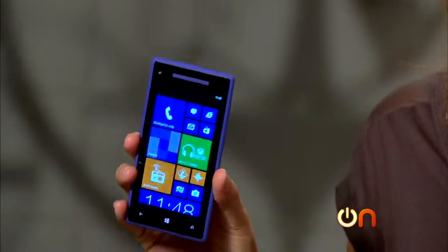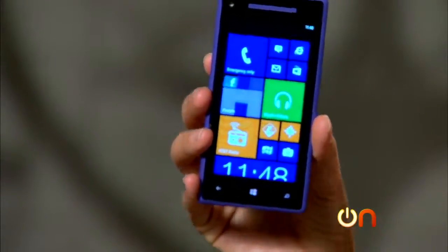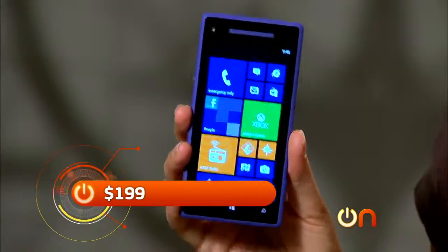It's beautiful, it's lightweight, and this operating system is very good and usable. The biggest problem with Windows Phone, of course, is that there aren't very many apps available. If the only app you use is Microsoft Office, you're in good shape — but if you want something else, you might be in trouble. This phone starts at $199 on most carriers with a new contract. You can find all the details in our full review over at CNET.com.